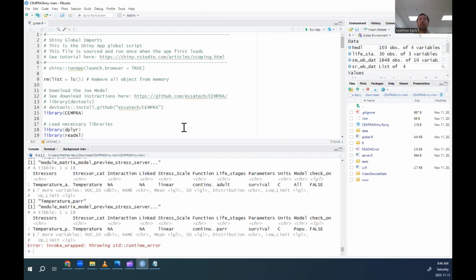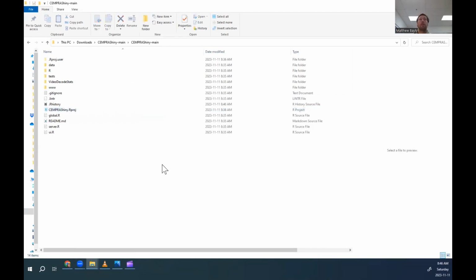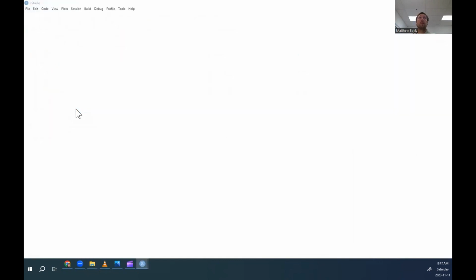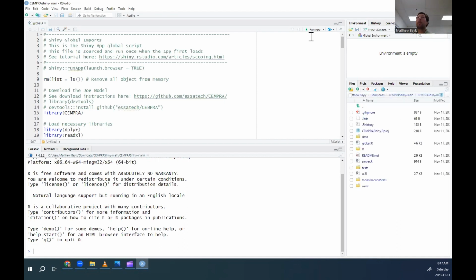These setup and initialization tasks only have to be completed once on your computer. In future sessions, to launch the R Shiny application, all we have to do is navigate to this directory on our computer where we've downloaded the R Shiny application, click the R project file, wait for RStudio to load, and then once loaded, we can just click the green Run App button.